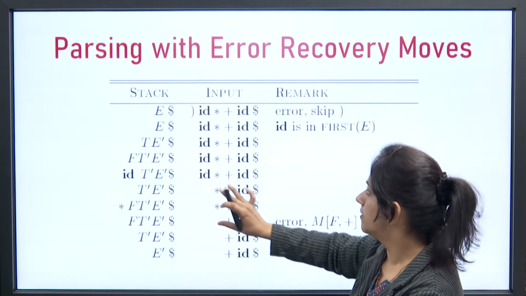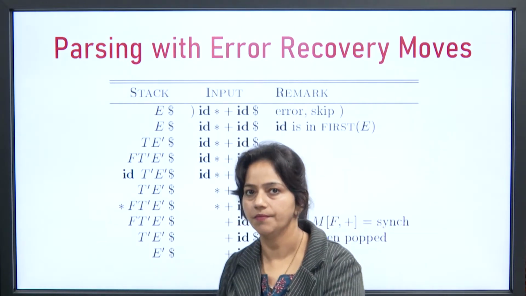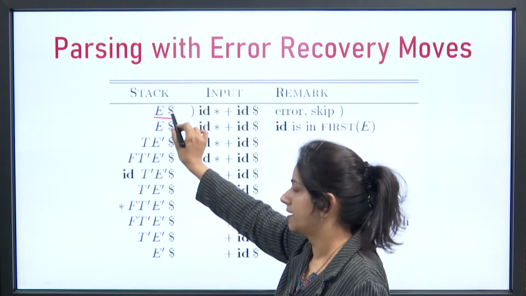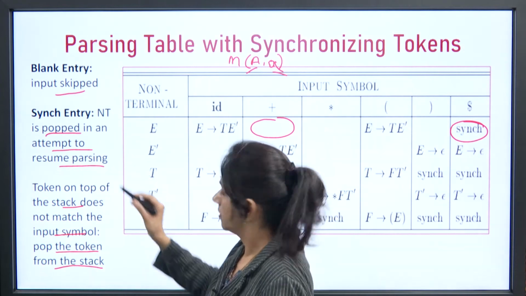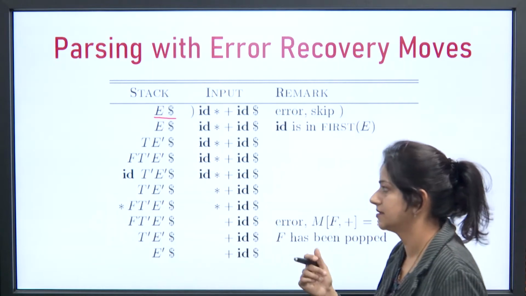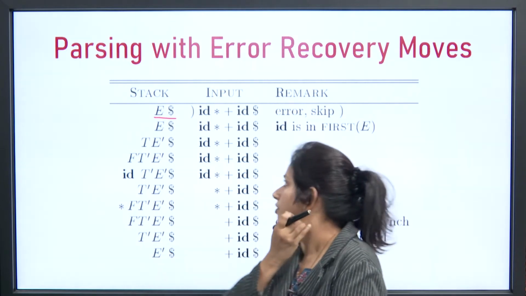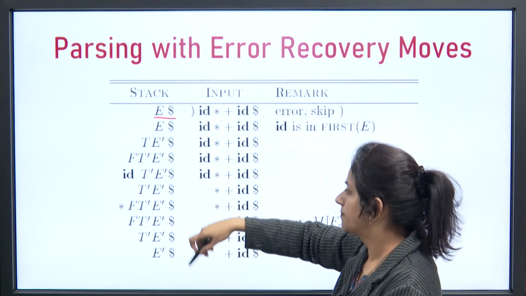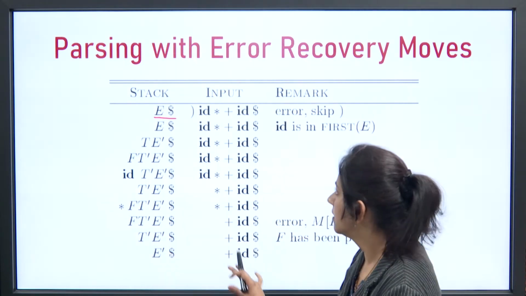So, here we will do the parsing with error recovery moves. Now, we have added some error recovery moves into the table. Suppose we have the initial configuration of a stack like the start symbol of the grammar, E, and dollar. Here the grammar has E going to E plus E, E multiplication E, parenthesization of E, negation of E, the same grammar that we discussed earlier for top down parsing. This is after removing the left factoring and left recursion as well as ambiguity. So, we have the final grammar.